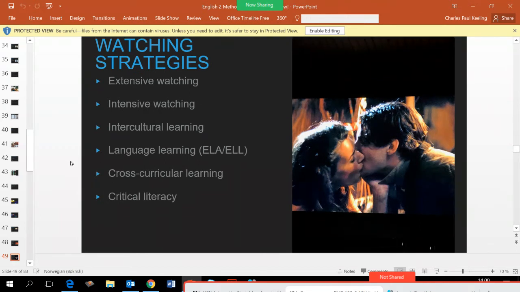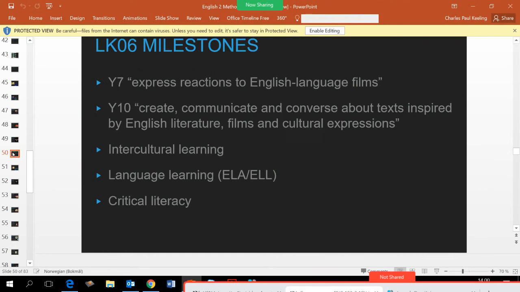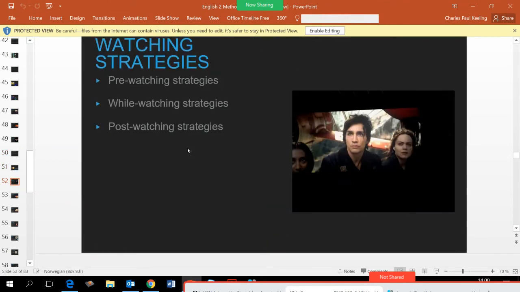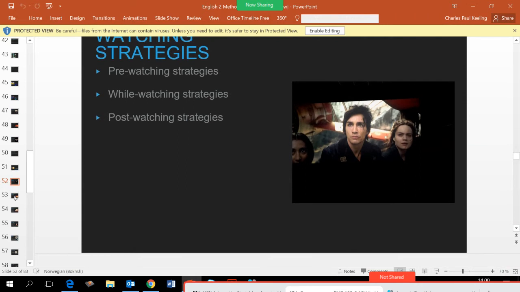That film works very strongly and intertwines with motivation, and using film and motivation are a natural area to look at together. Plus, we can also look at this idea of film being one of the greatest vehicles for intercultural learning, and also great opportunities for language learning, ELL, or language acquisition, and cross-curricular learning as well. So natural tie-ins across the board there. And we talked about strategies for film, and we practiced some of these.